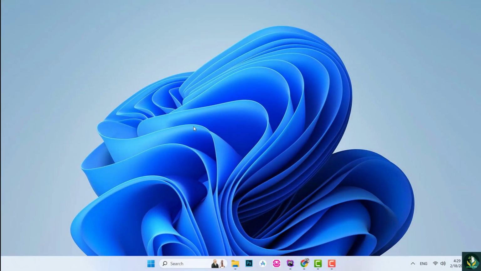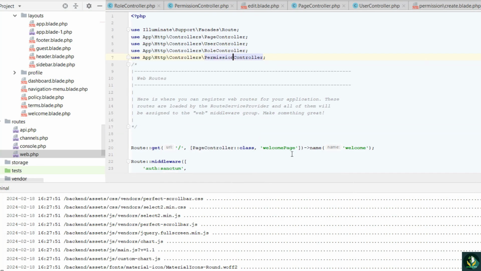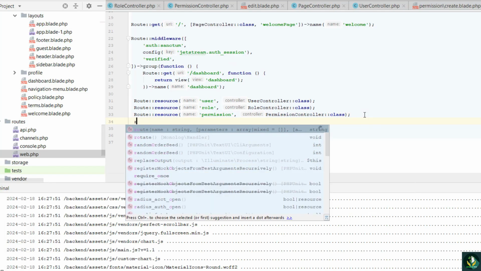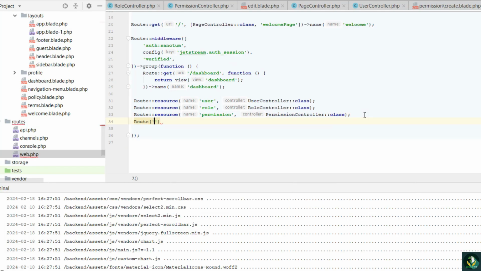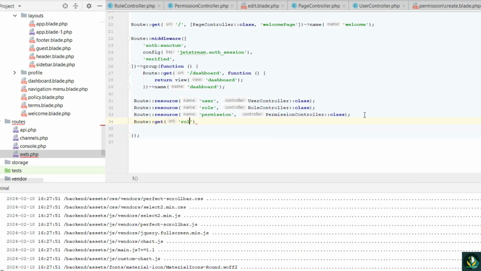Hello and welcome back. In this video we will learn how you can display a role's permissions. So basically I want a list of permissions which are associated with a specific role. So I want both role and permissions on a single view. So here let's create another route. It is not a resource, it is basically a get type, and it is role permissions, or you can say all permissions.